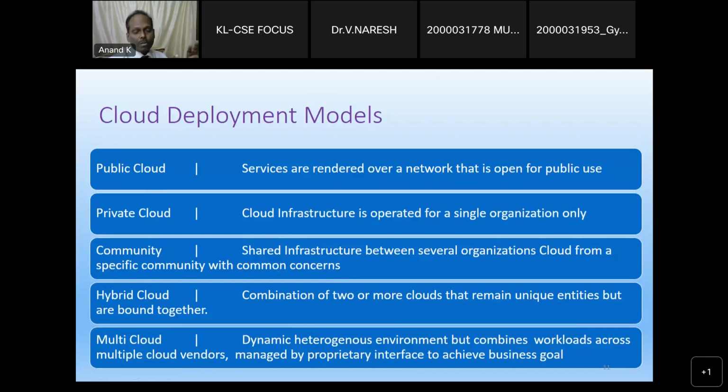Today, most of your development and deployment work is happening in the private cloud. Private means that it is within your organization. Most of you, whoever joins an organization, use only the private networking concept. So a private cloud defines the infrastructure only within the organization. It will not go beyond your organization. So how do you deploy these things? Especially in an organization, there can be several types of people accessing several types of data. So the private cloud defines what can be operated in a secured environment, even though you have a number of organizations across.